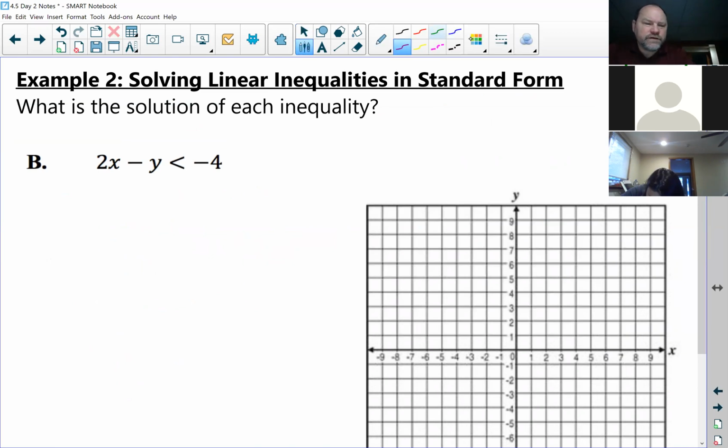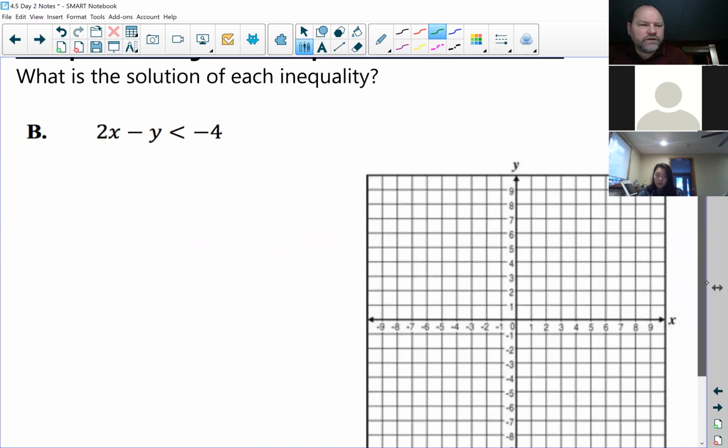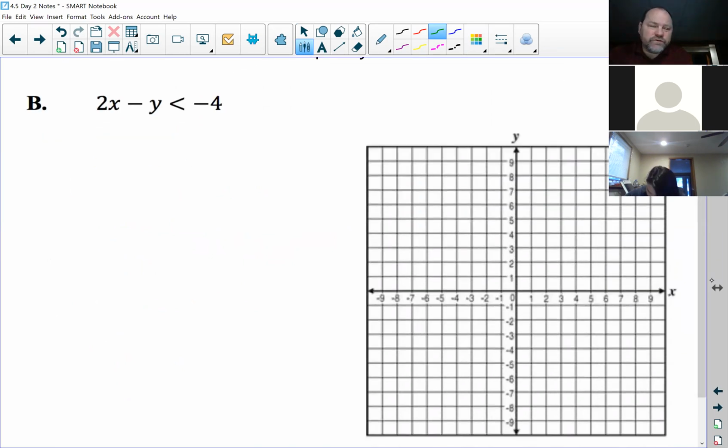So in this case, my y has a coefficient of -1. So I think it's going to be easiest to solve this one to get it in the y equals form. You could still use the intercept method. It would work. I just want to show you the y equals method, or solving for y. Technically, it's not going to be equal to, but if I want to get the y by itself, I subtract the 2x. So this is method 2.